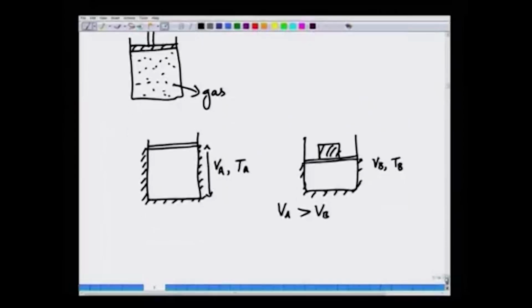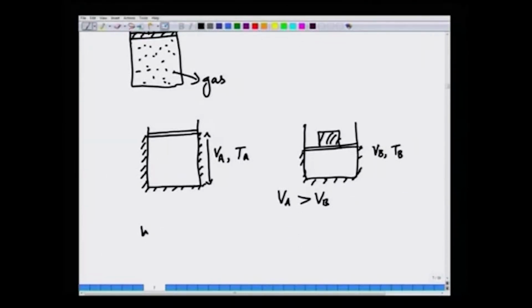Now, initially the gas is stationary. After doing work, if you leave the gas for some time, it will again come to rest, that is, there will be no visible macroscopic motion of the fluid that is present inside the piston cylinder assembly. So, this means that work was certainly done on the gas by virtue of the weight or the force that you apply over a distance.